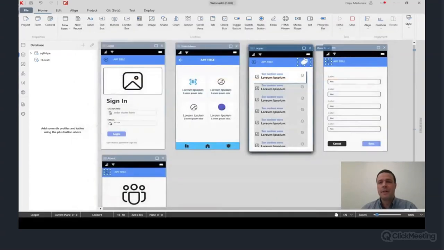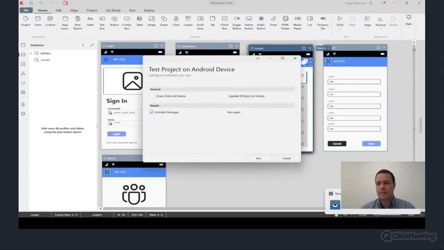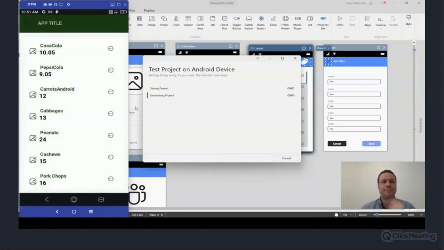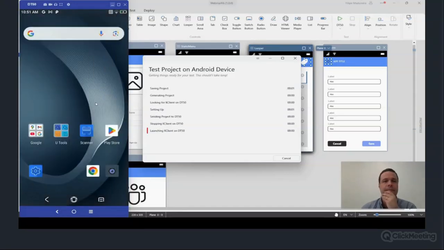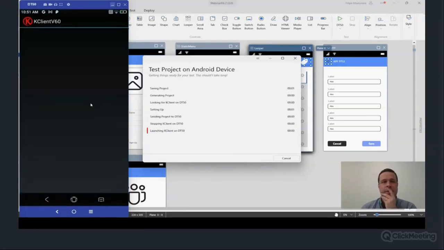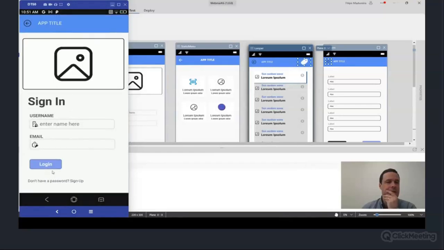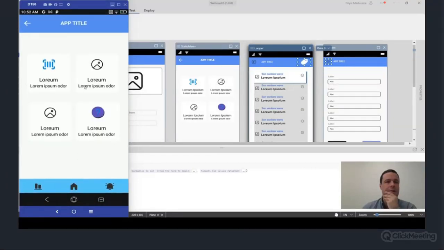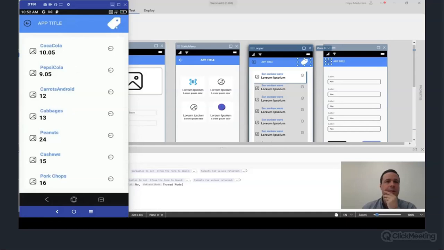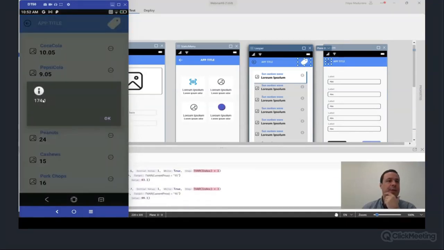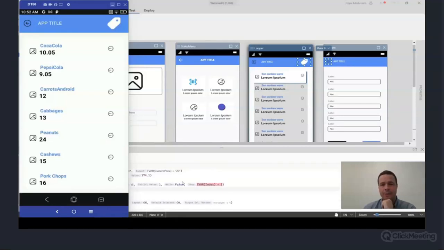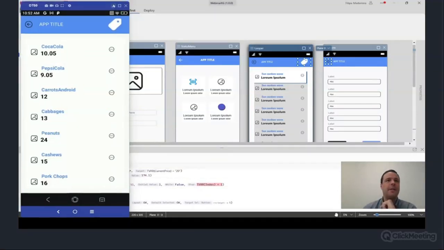Okay, let's test our application. I want to test it on my Android device. It's disconnected apparently. Let's try to reconnect it. Okay, let's test it. I'm going to open the screen where we can see it. So if I click on it, it tells me this is the average price. It's incorrect. We will fix this later using the debugger. You already see some information here about the debugger.